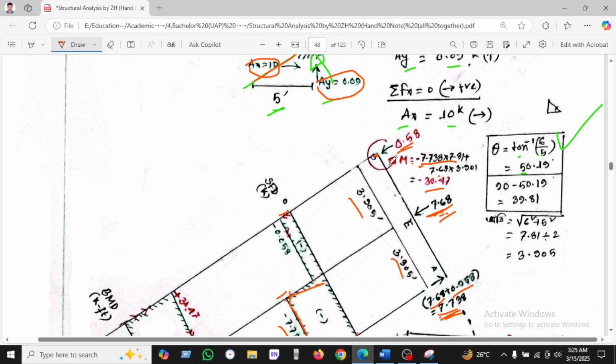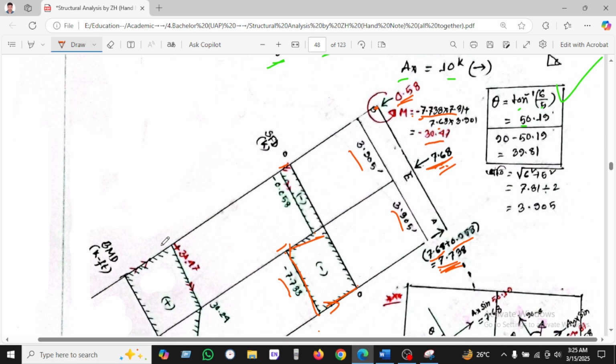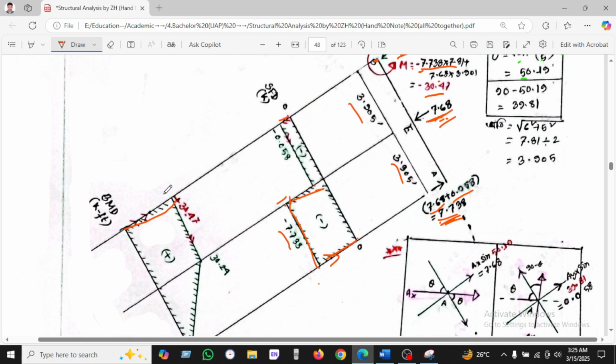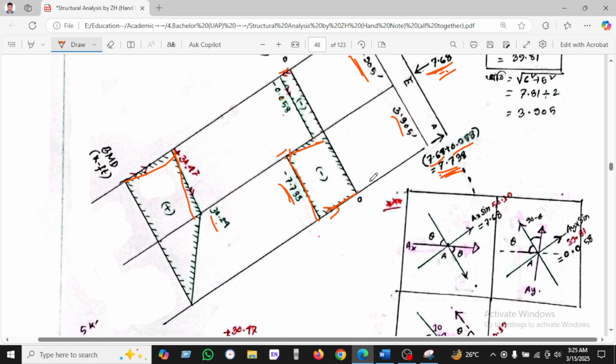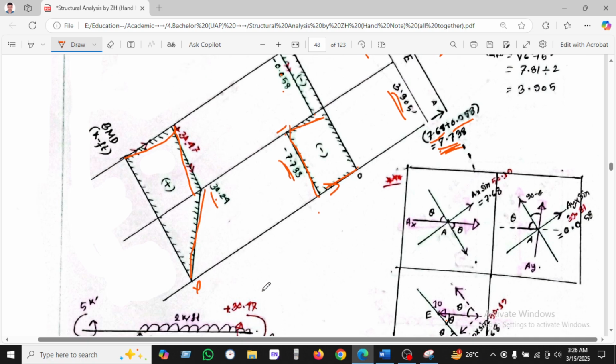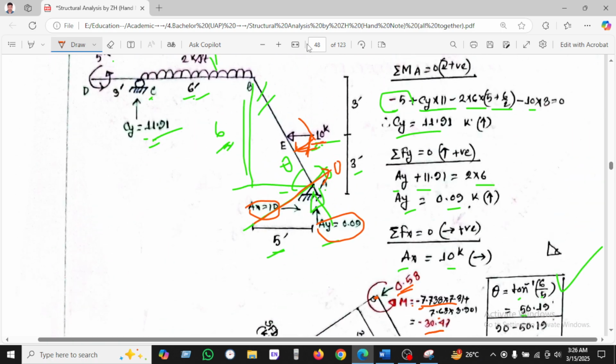As we have seen, the moment we found is 30.47. So 30.47 at first we take upward, and the other is 0.0. It will be 0.58 into 3.67, and we reduce it to 30.48. So it will be slightly reduced like this. And 30.08 we see here, the shear force 7.738, and it will be multiplied with 30.905, and it will go here, it will be 0. Okay, so this is the BC diagram that we have seen.